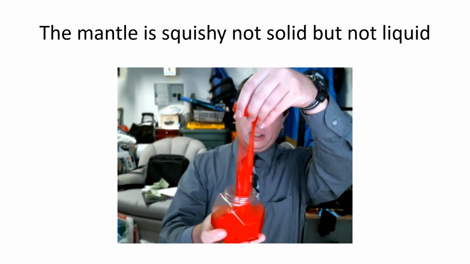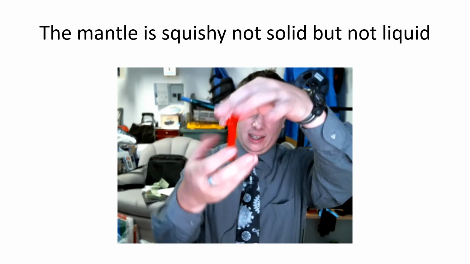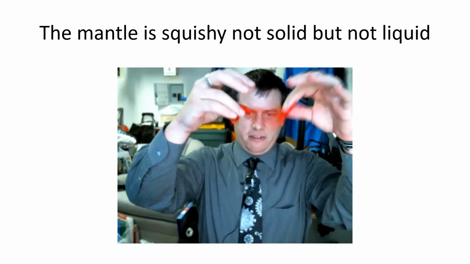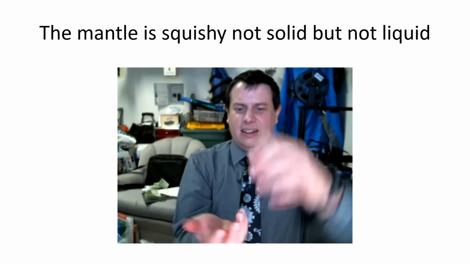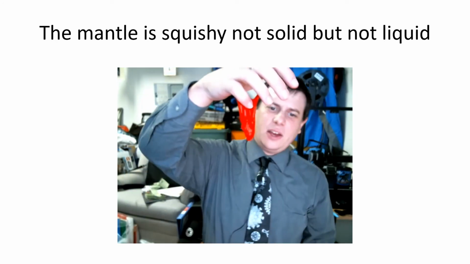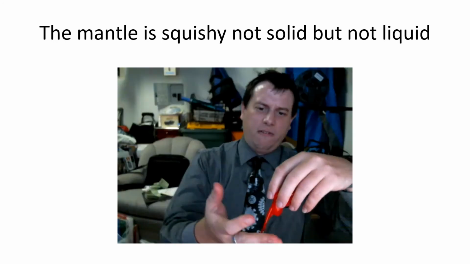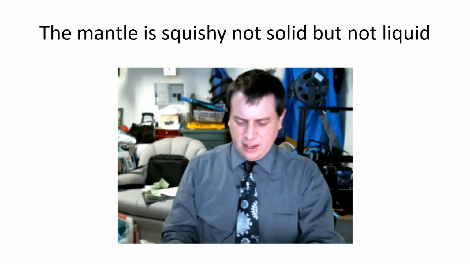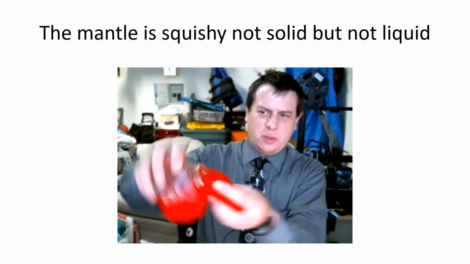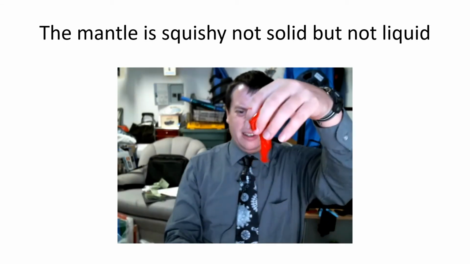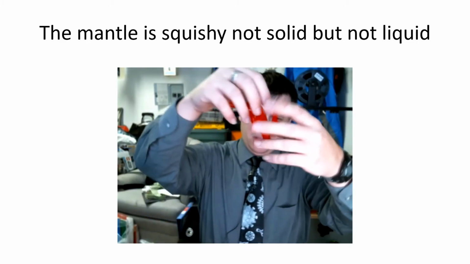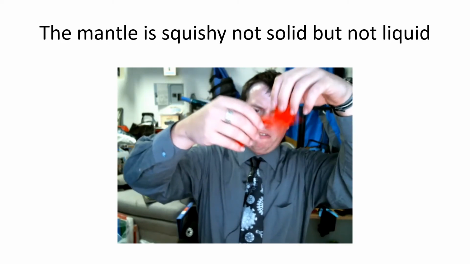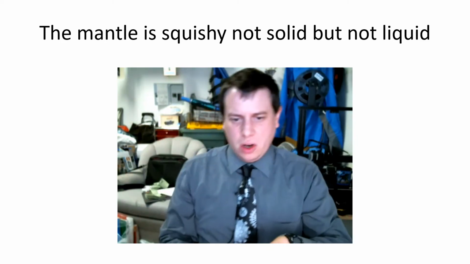I don't know if you guys ever had a toy like this when you were a kid, but if you look at it, it's this weird gelatinous stuff, right? And it's a little sticky, but here's the thing, it's not a liquid. See, it'll cling like that and then flow, and it can stretch and deform and be all jiggly and stuff. And you know, it's kind of strange, but this is basically what the mantle is like. This kind of like jiggly, bouncy stuff, like some sort of weird jello almost, all right?